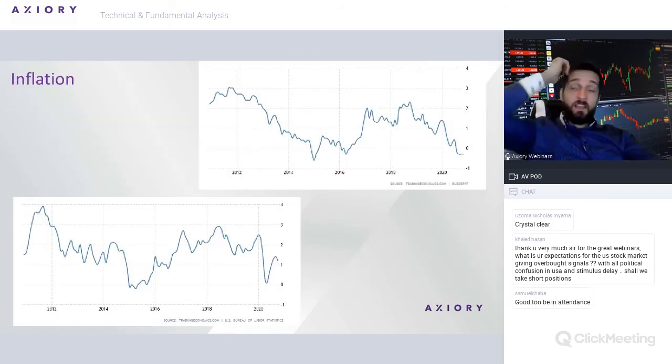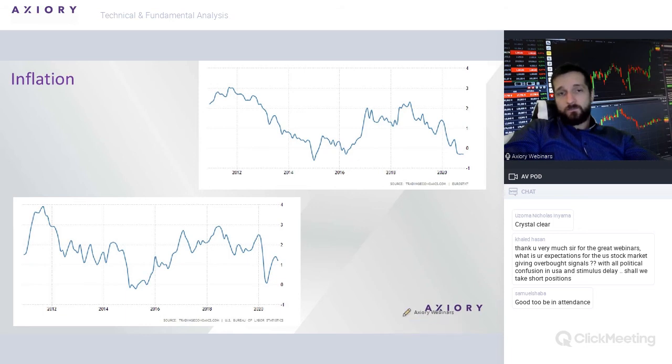There is also inflation. Inflation is important for the central banks, and it should be important for you, because based on inflation, central banks decide about interest rates. As you can see, inflation is really low, close to 1 in the United States and close to 0 in the Eurozone. So even despite the fact that we are printing loads of cash, inflation is not rising, which is very interesting.